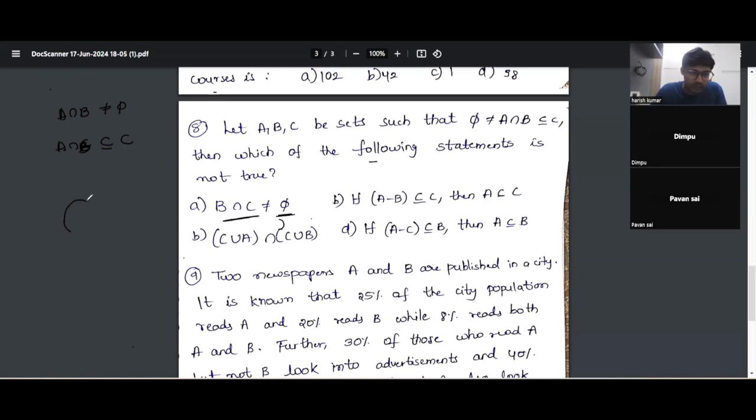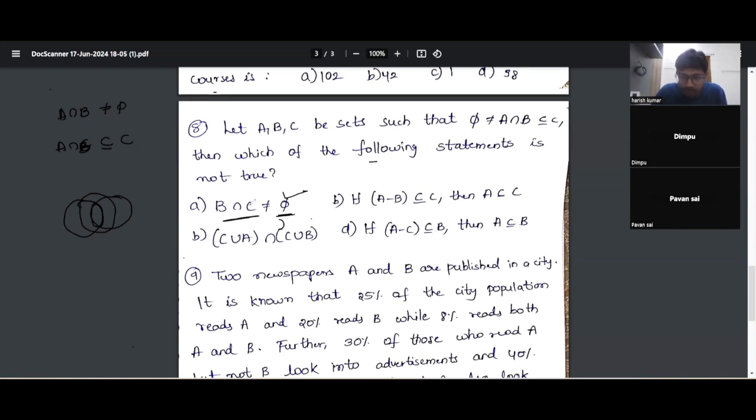If you are not able to understand this, let's draw the Venn diagrams. So this is the common part. Now this is a subset of C. That means C set will be something like this, which will be enclosing A intersection B. So if C set is enclosing A intersection B, that also implies that C set is enclosing some part of set B. That means there is something common between set C and set B. If there is something common between set B and set C, then that will not be equal to a null set. So this is a true statement.